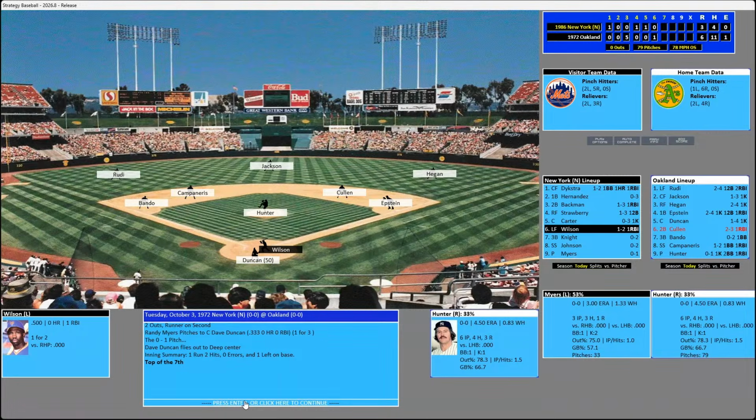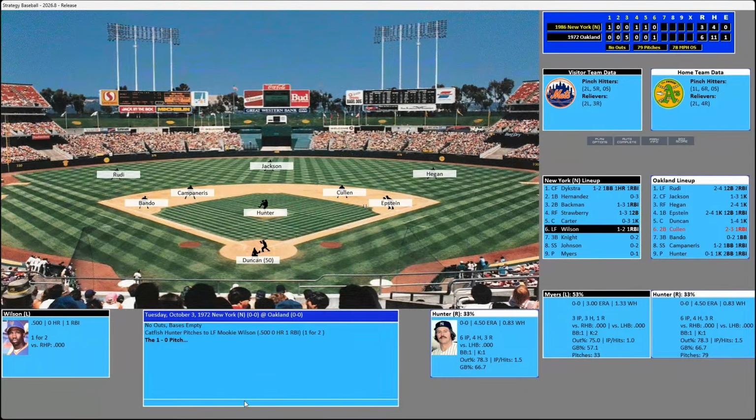All right, top 7 here, and it's going to be Mookie Wilson, Ray Knight, and Howard Johnson due up for the Mets. Should any of them get on, we'll see whether Randy Myers will be bringing a stick of hickory out of the old barn. All right, channeling my 1930s broadcaster here.